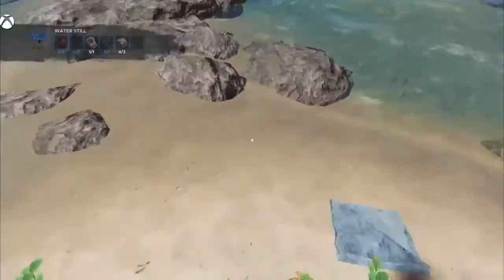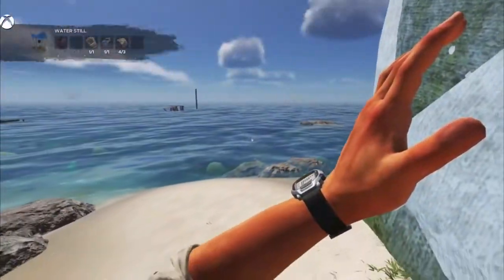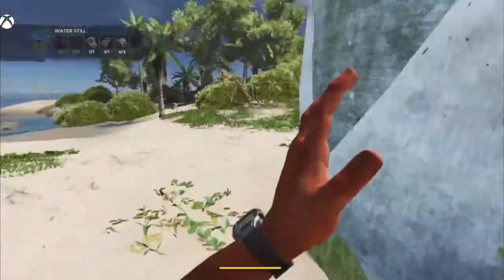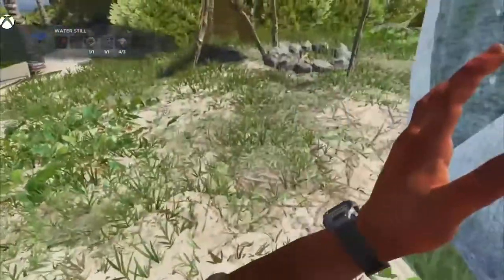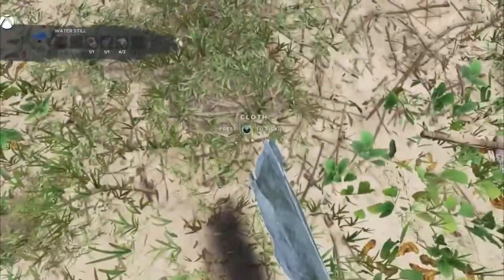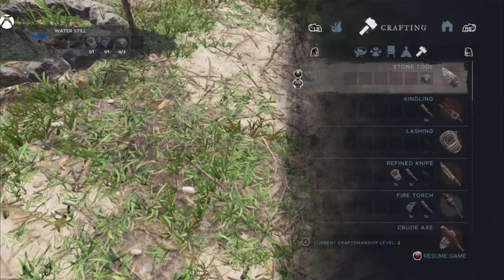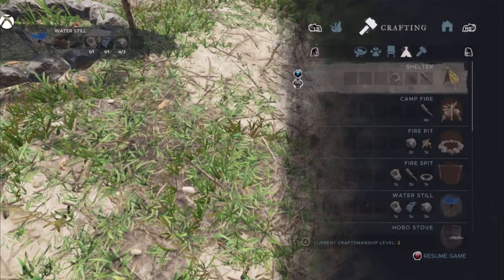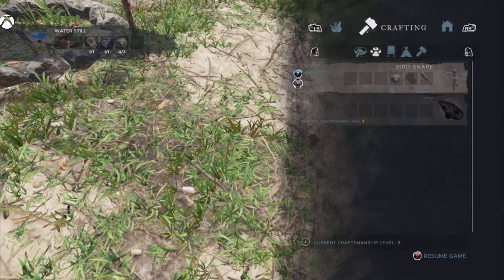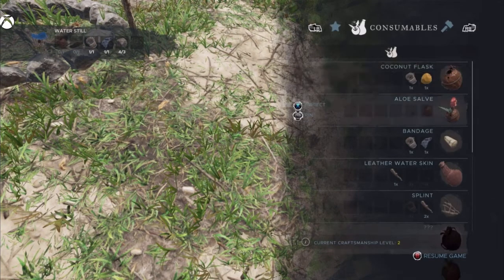Well, there's a cloth. We've got some rocks in the top. We've got some woven rope, as I keep calling it. We need a coconut flask, and there's something else that I can't quite work out what it is right now. It's a little bit dark, so let's have a look through this menu. So we have all our crafting stuff, a tool belt.